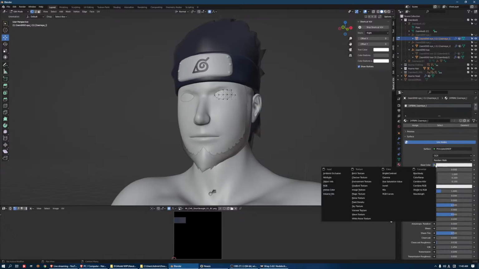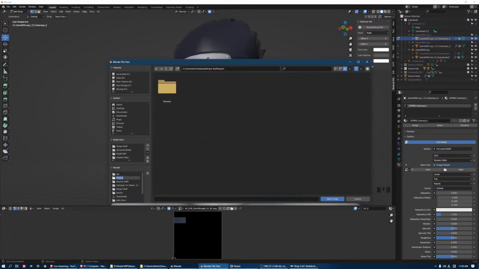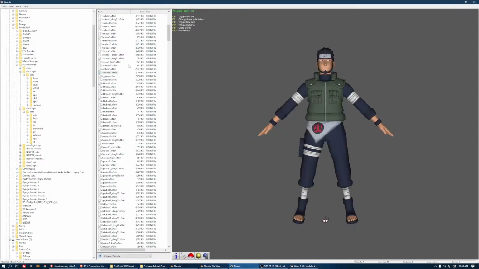Let me just put in the texture. Wait a minute. Did I actually export the texture for the nose? I don't think I did.